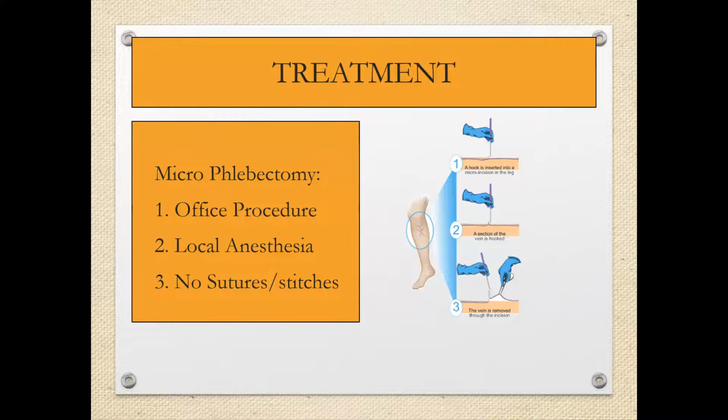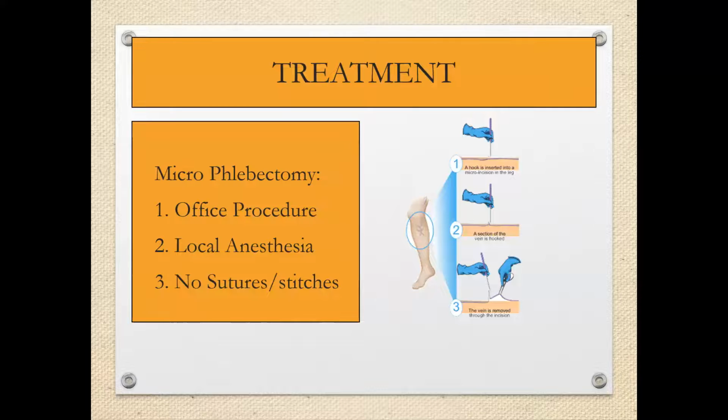We use a local anesthetic over those big veins. And basically, we puncture the skin and we tease those veins out and we actually remove them. And when we're done, we'll put some Band-Aids on those puncture sites. There's no stitches, no sutures. Wrap you up with an ACE bandage, and 30 minutes later, you're off to home.